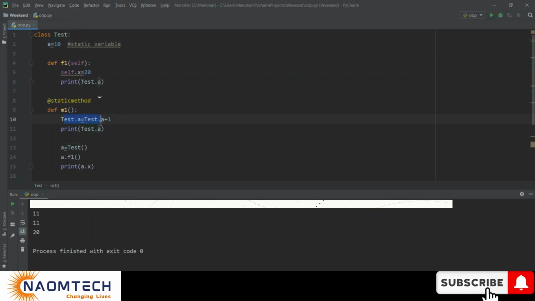So when I call that here, when I print it inside this instance method, even I get 11. You might be wondering where this 11 is coming from if we have 10 here. Once the incrementation happens, it is impacted globally. As there is only one copy, whatever change happens anywhere, that will be impacted on this variable. So it becomes 11. After that, when you print for the second time, 11 is printed. After that, you call a.x, the value of this x is printed, you get 20 here. Can you see this now?